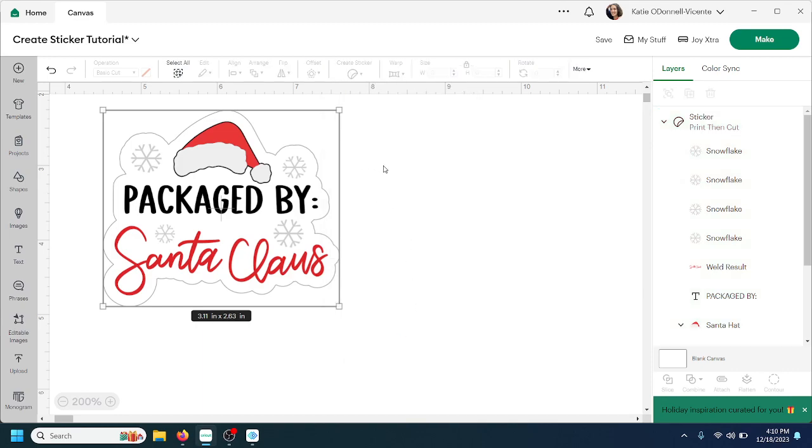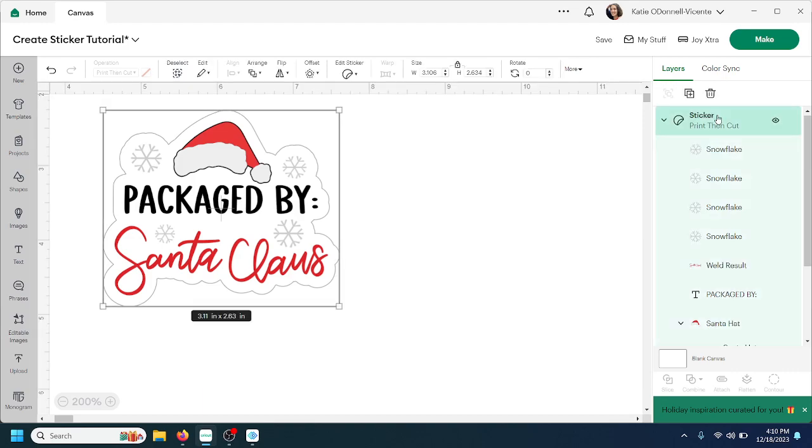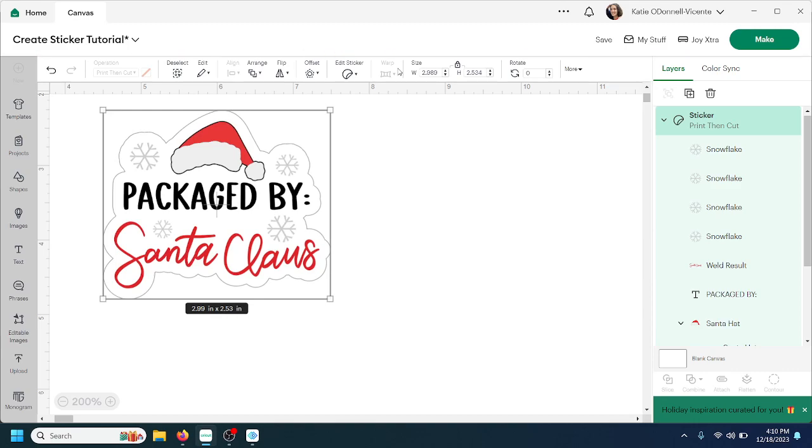Overall, with the sticker element added, it is a 3.1 inch wide cut. So I'm actually going to change it to 3 inches. So about 3 inches by 2.5. And then I'm going to save it.